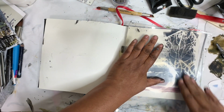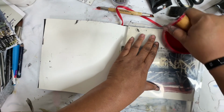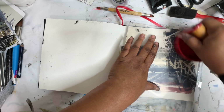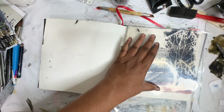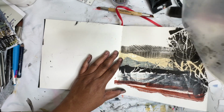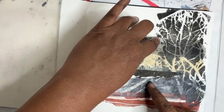I wanted to see how that would work on the jelly plate. I think it's probably just easier to do it with the stencil on the paper. That hurt my brain. But you can see we get a much different mark than we did down here. Ooh, that's fun.